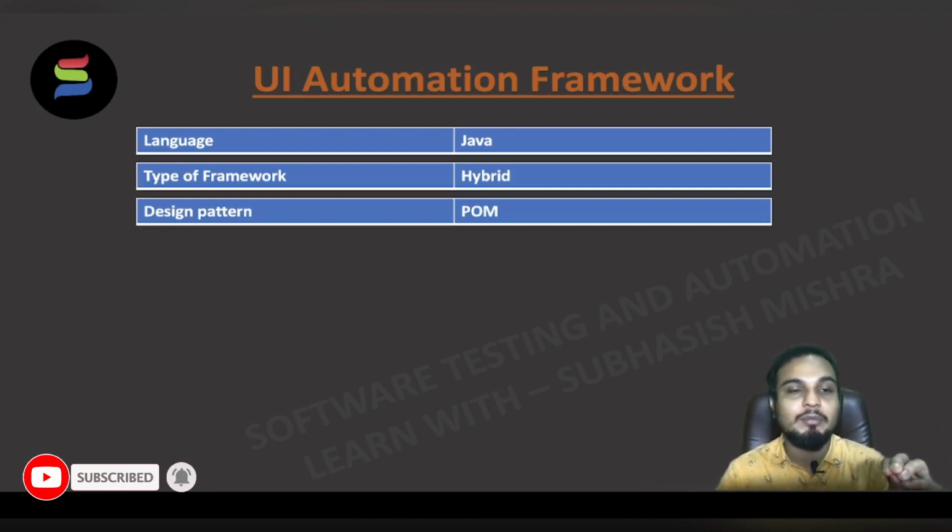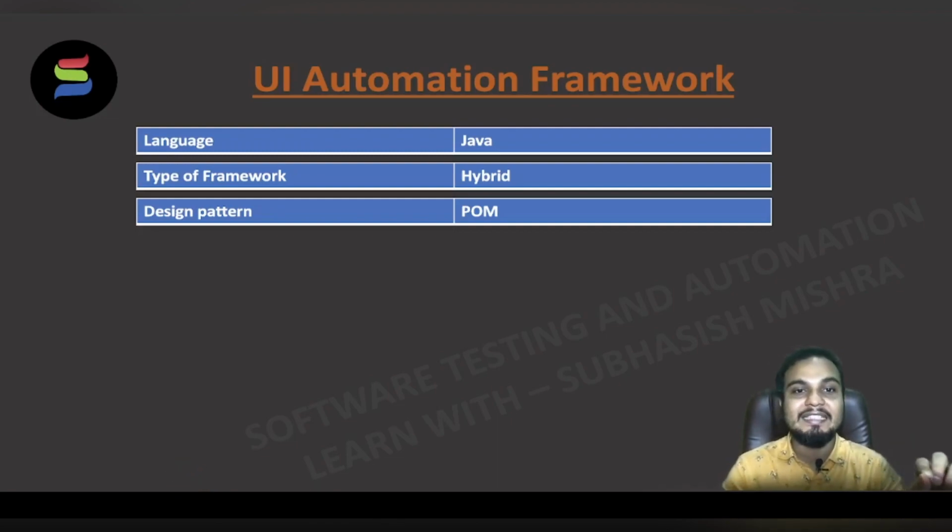So if you are using page object model, you will have 3 different classes for your 3 different pages. For login page, you will have a login page class. For home page, you will have a home page class. For payment details page, you will have a payment details class. And for the login page, we will have a few web elements like username, password, submit button and all, right? So the login class will have the ability to identify all these web elements: we should be able to identify username, password, and the submit button also.